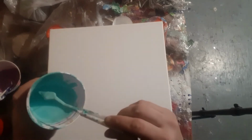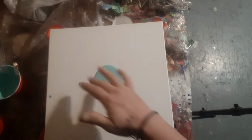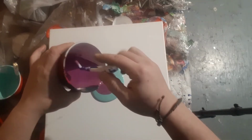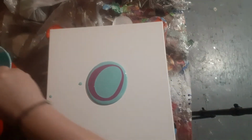So I think what I will use as the color that goes over will be the pink. So I think we'll start with this lovely color right here. I'm going to do one of mine where it goes all over. Some Dutch pours, you know, it's little bits of color. But as you guys know, that's not really my thing. I like some nice vibrant colors. So I thought it'd be fun to just go back and forth with these colors.